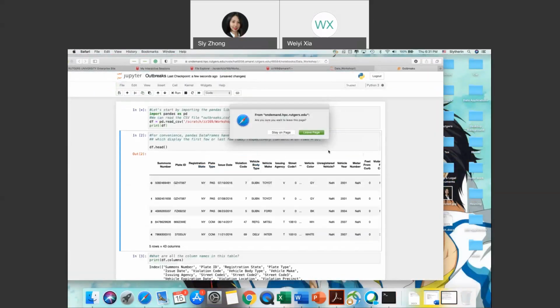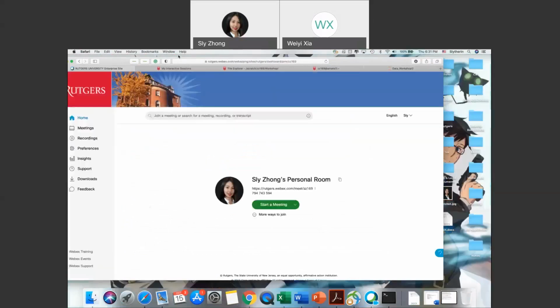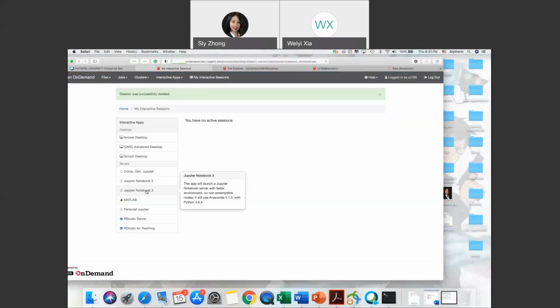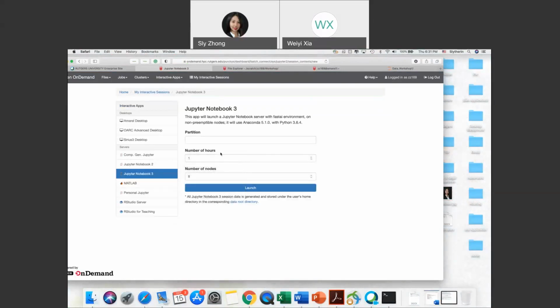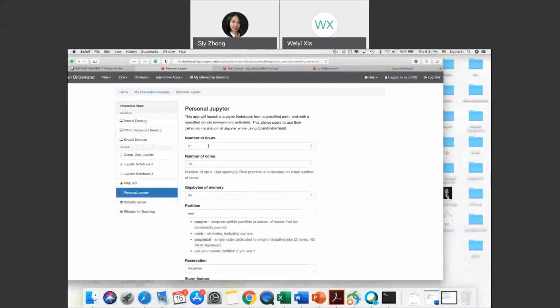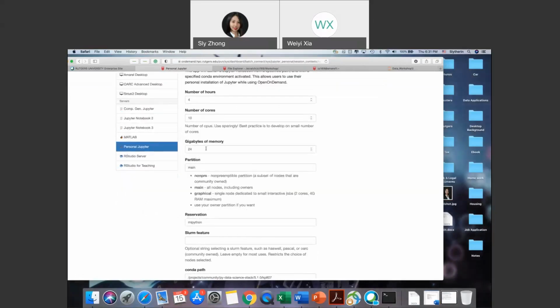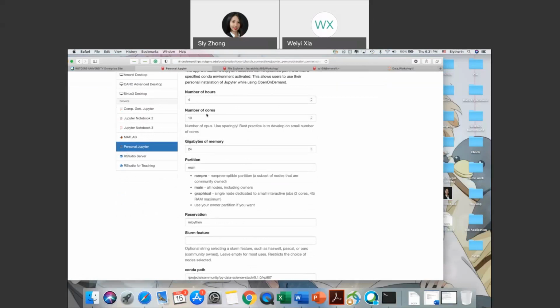Sorry, let's go back and create another session, because I did not give enough computing power for that. I think Personal, yeah, I would use this one for now because it gives me more options to set the memory. We don't have a reservation here. Let's see if it lets us do so. I'll give 12 cores.